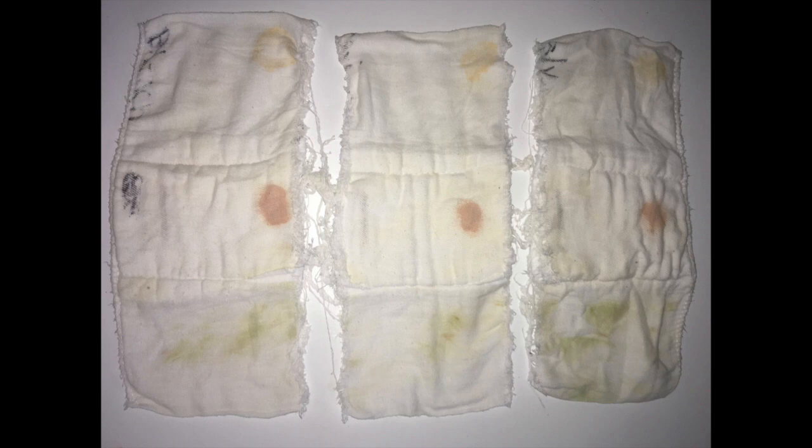Here's a side-by-side of all of the test strips: the bleach strip is on the left, the OxiClean is in the middle, and the baking soda and vinegar is on the right. Looking at all of the strips, none of the whitening methods removed all of the stains completely — but in all fairness, I would consider some of these stains as extra soiled, so your best bet would be to pre-treat them first.